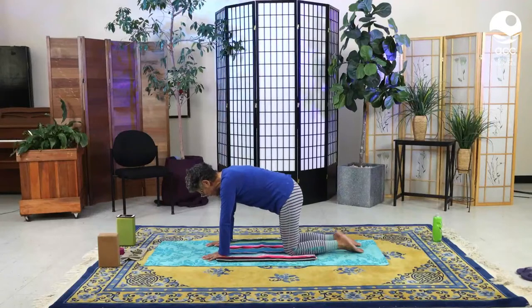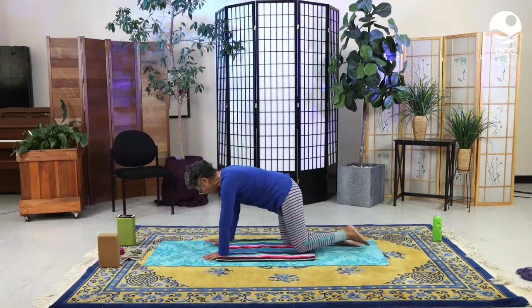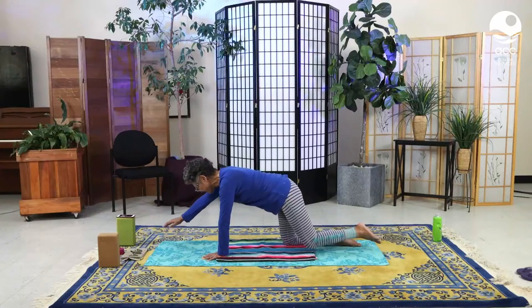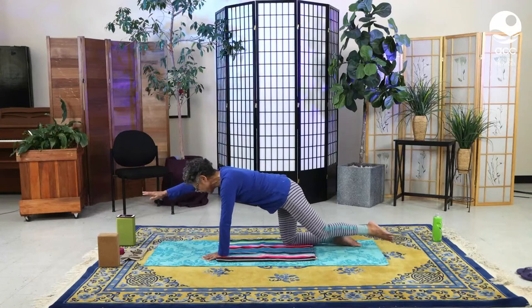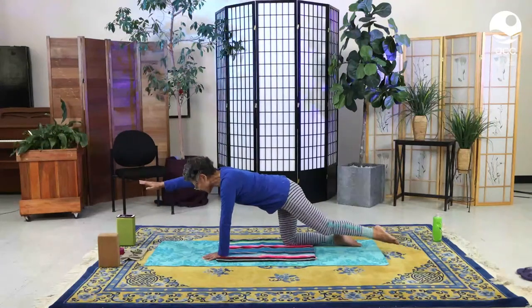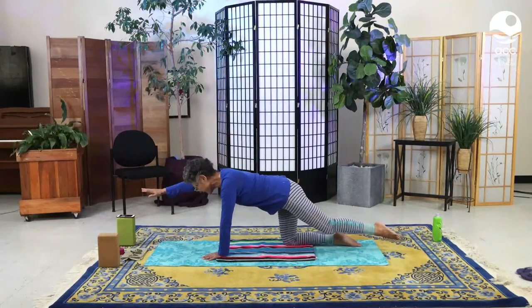So with this next round, we'll go ahead and breathe deeply. Inhaling, start to lift the right hand and the left knee and start to extend. See if extending one limb, arm usually, and then the leg, if that helps you, you might just have the extension of one limb and the other one sort of unfolding as it comes along.